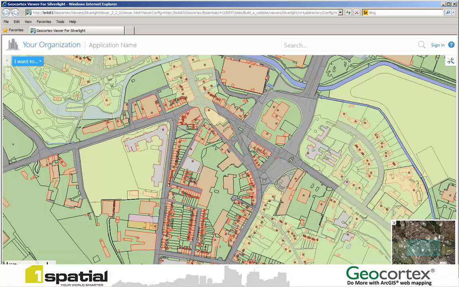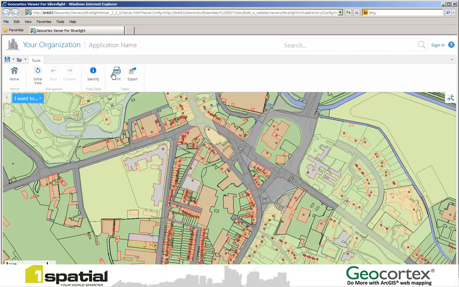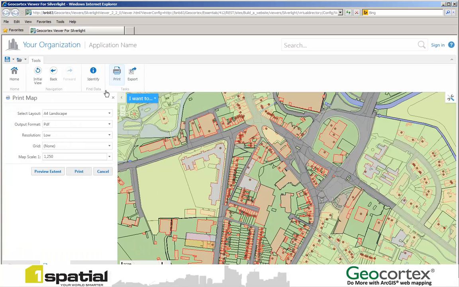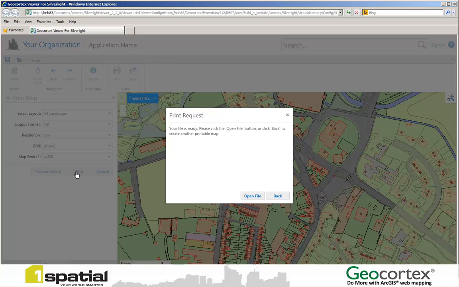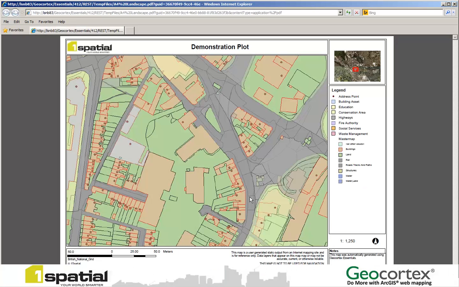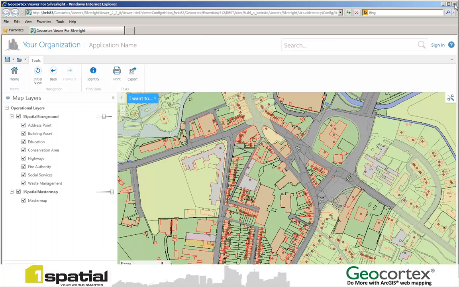Also, if we generate a plot now, you will see that we get an overview map with a red rectangle representing where we are in the world. So that was adding an overview map into our site.